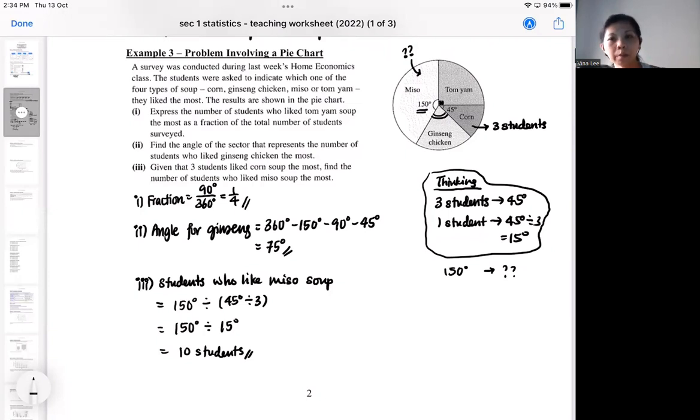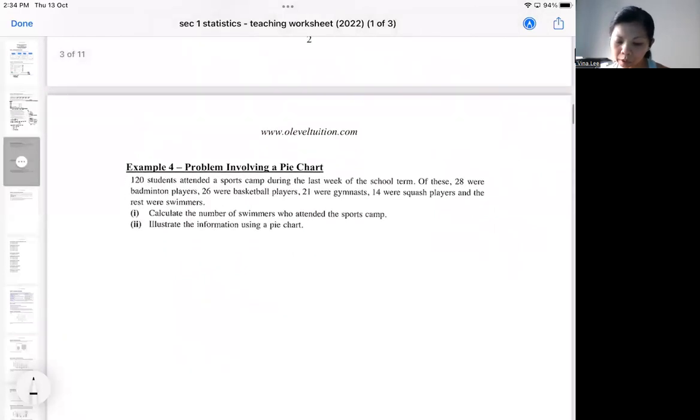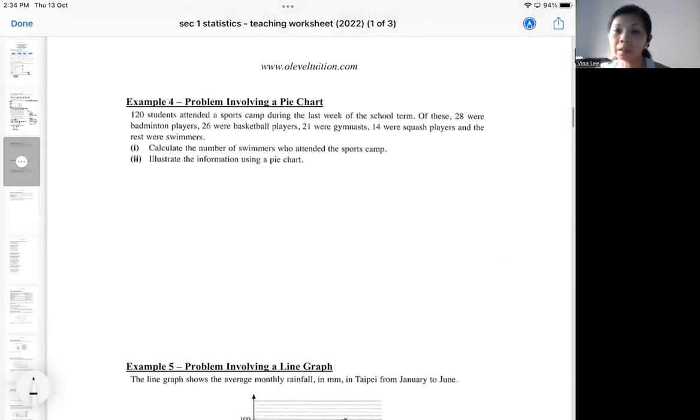In some exam questions, you may even be asked to measure. There was an O-level question where they gave a very nice pie chart that occupied like half an A4 size, and you're supposed to use a protractor to measure the angle that represents a certain number. So that is a sample of a pie chart. Another one is also a pie chart, but this one you need to draw a physical pie chart. Let's look at the question first.